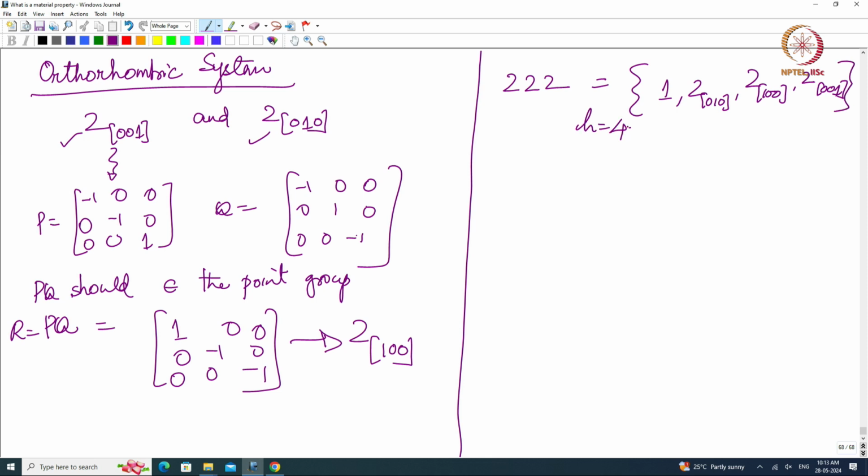Okay. All right. So, that is good, but I also can have 2 mirrors, let us say, right. So, we said instead of 2 I can also go to 2 bar, or 2 bar is exactly the same as a mirror, right. So, if I have m and m, so m about again 0 0 1 and m about 0 1 0, you can show for yourself, I think we already did this, that what comes for free is a twofold axis of symmetry about 1 0 0, right. So, 2mm is my second point group.